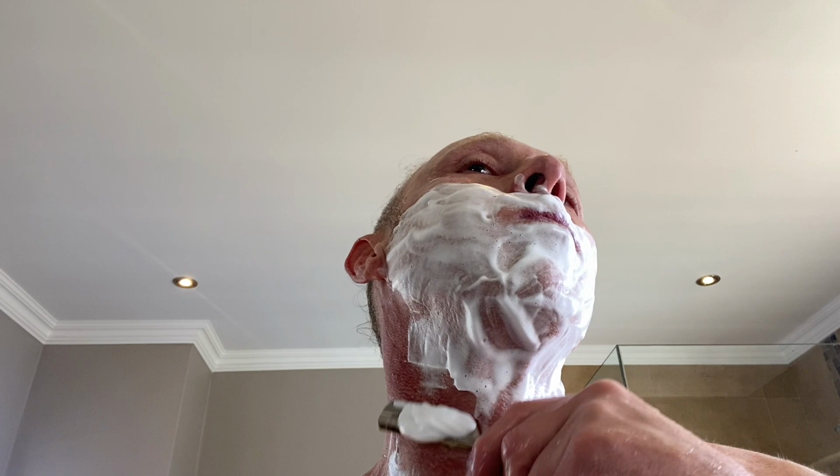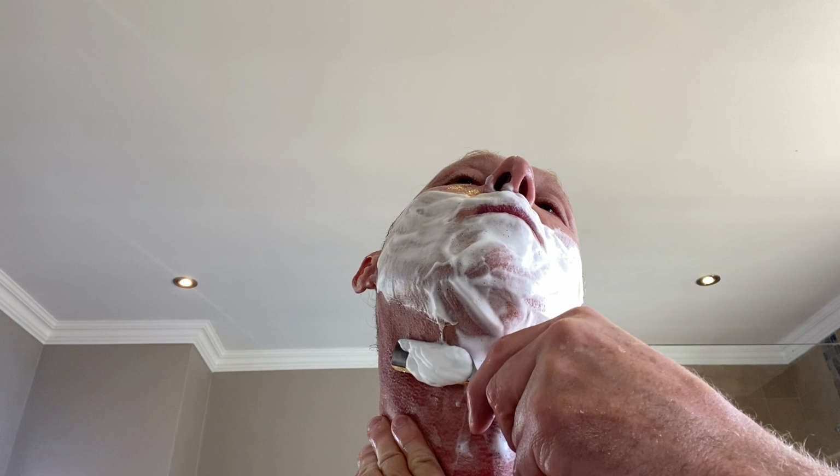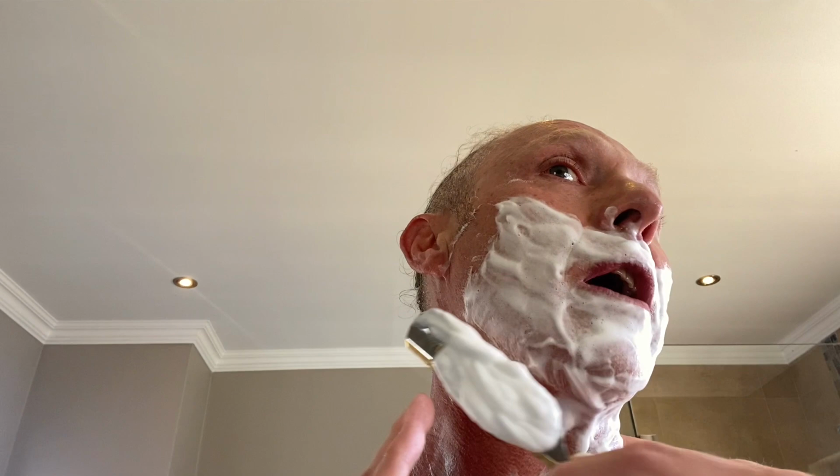Also, too fast, speedy strokes can also lead to burn, razor burn. So consider that too.